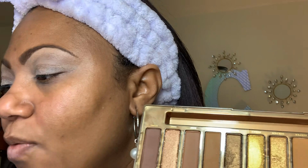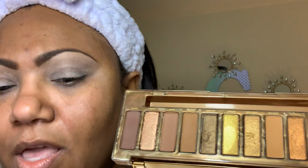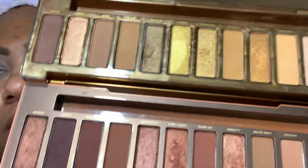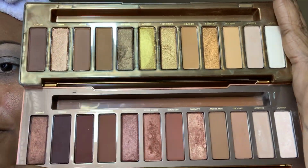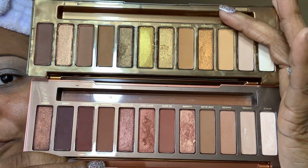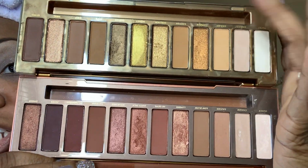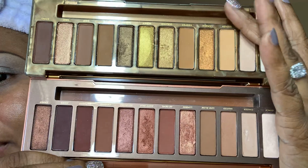Now, the one thing I want to point out to you guys is that, with all these Naked palettes together, let me put their second to last Naked palette, which is the Naked Heat. See, they're not the same. They are not the same. You might, if you're a collector, get this. If you're going to use these shadows and these colors appeal to you, get it.